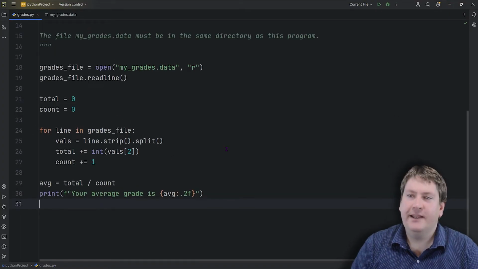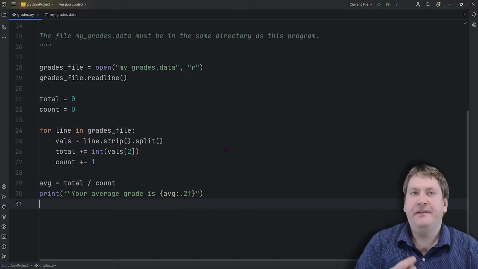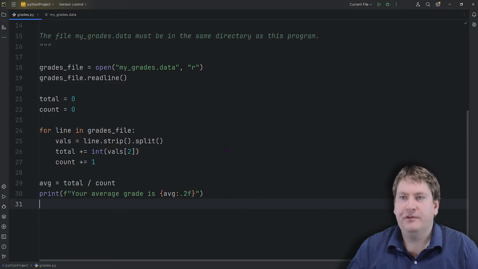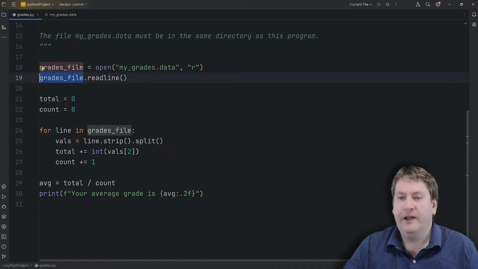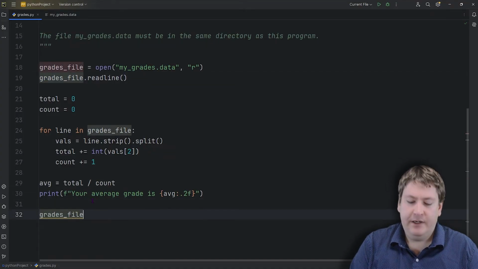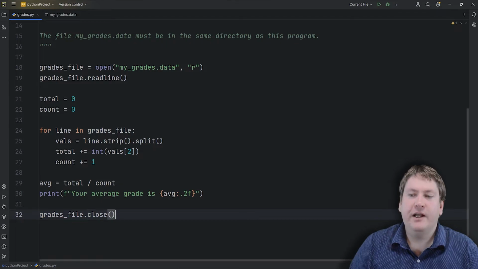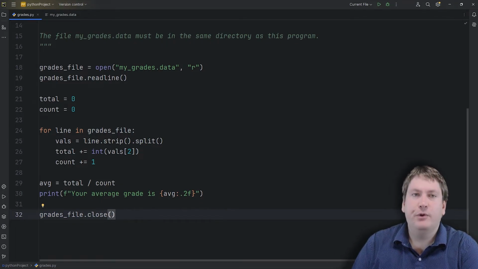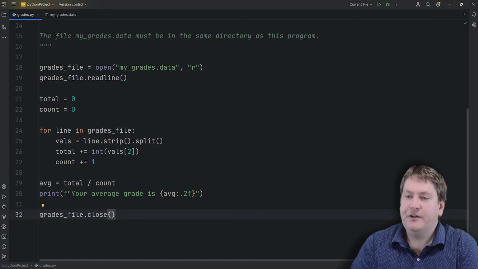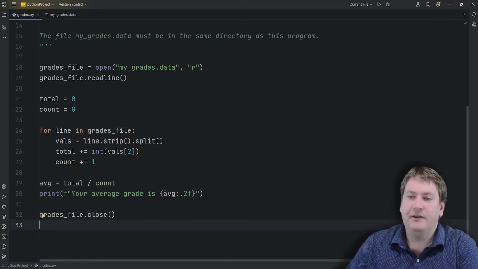Now there is one thing that we're forgetting here. Do you know what it is? We forgot to close the file. So this isn't really that big of a deal when we are working with the file in read-only mode. But if we were to do this when we're writing to a file, we could actually get a corrupt file, or Python might have not finished outputting everything to the file yet. So it's always good practice to close your file, even if it's in read mode.